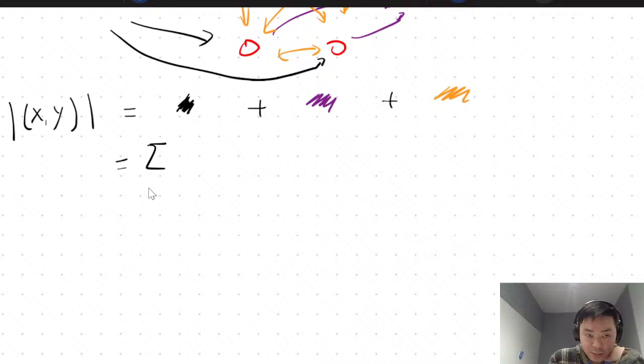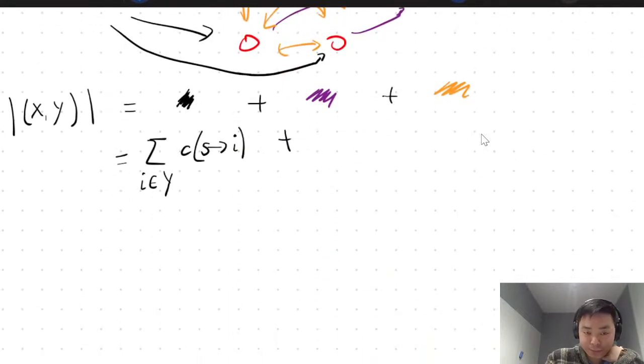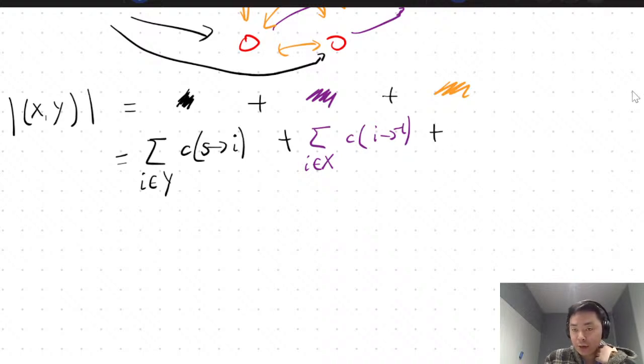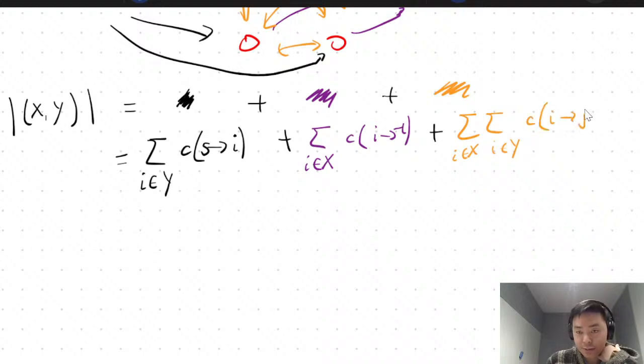So this is the sum over all jobs i in y of c of s to i, plus the purple ones, which are from i to t. That's the sum over all jobs i in x of the capacity from i to t, plus the orange ones, which is the sum over all jobs that are in different processes, so i in x, j in y, c of i to j.